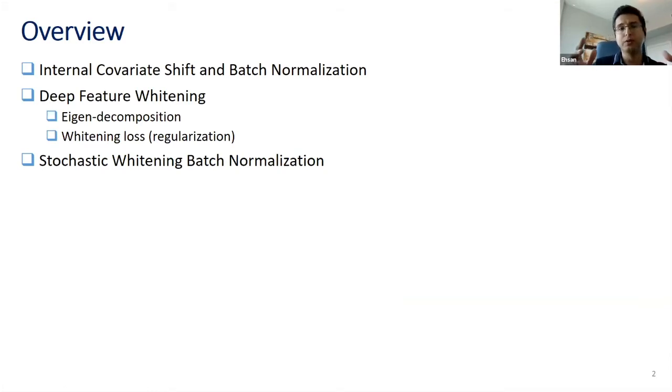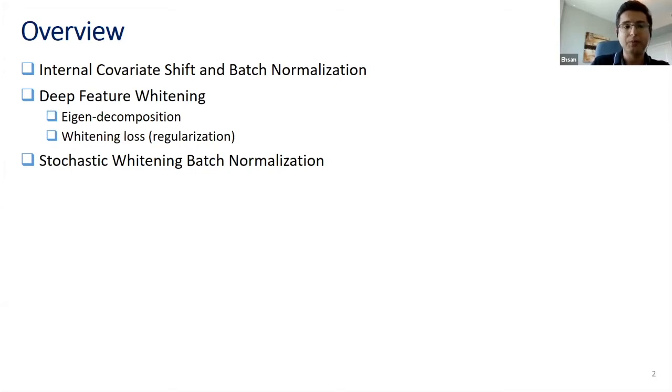First, I want to mention that we're going to investigate what this internal covariate shift problem is, or first, we have to know if that one is a problem or not, and how it is related to batch normalization, and if batch normalization is alleviating this internal covariate shift, because most of us think that yes, that's a problem, and that the main effect of batch normalization is to reduce this ICS.